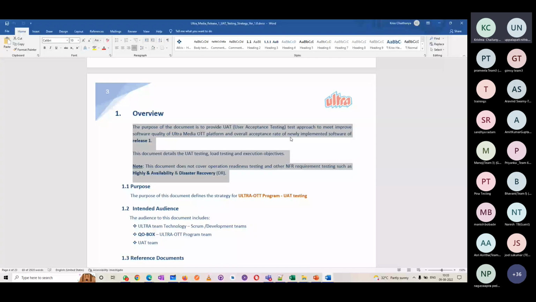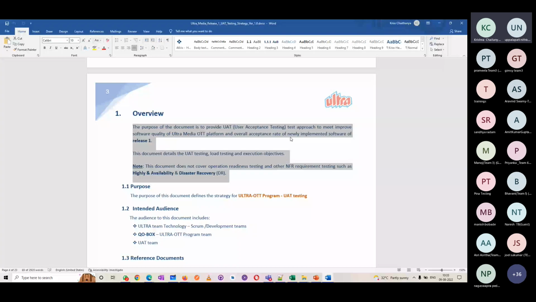So now you are trying to say what is the basic purpose of this particular document. Now, the overview of this particular project: whether I was doing performance testing or UAT testing, or what kind of testing you wanted to perform, that would be drafted into this overview section. Means you're trying to give the background information of this project. Hey, this is the project we are going to do, this is what we are going to perform, and this is how we wanted to do these things. That information you are going to set up in this overview section.